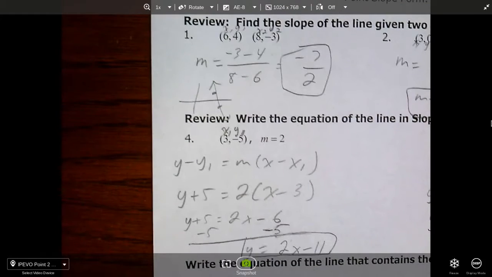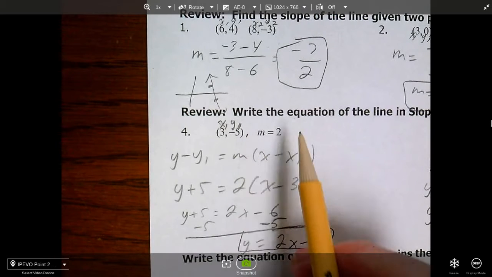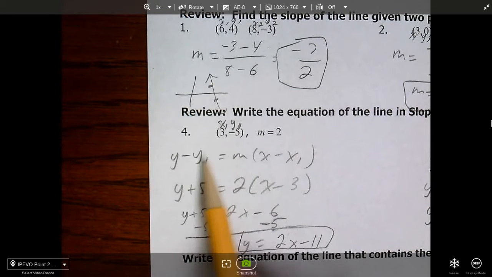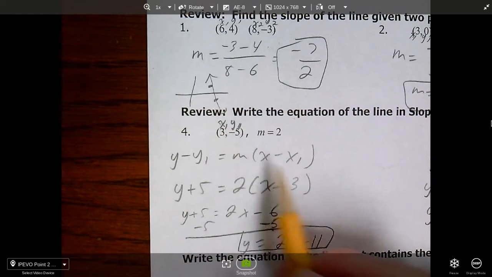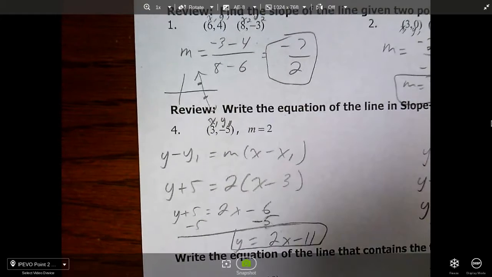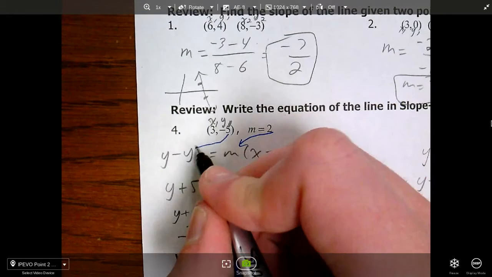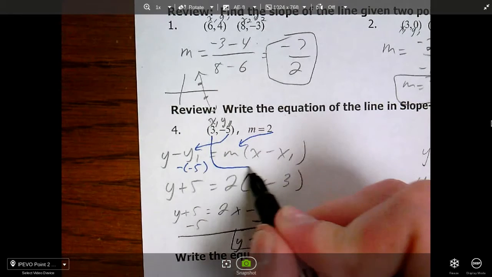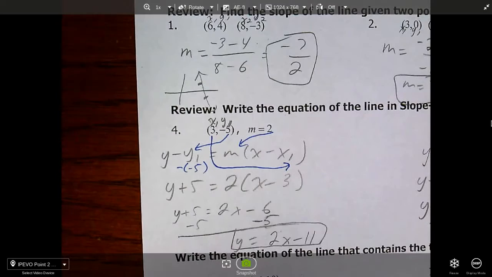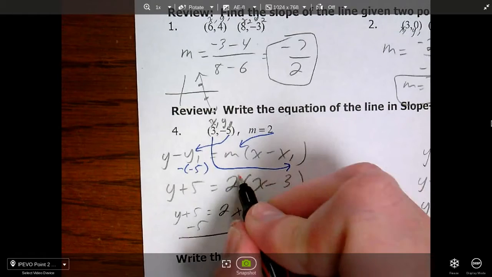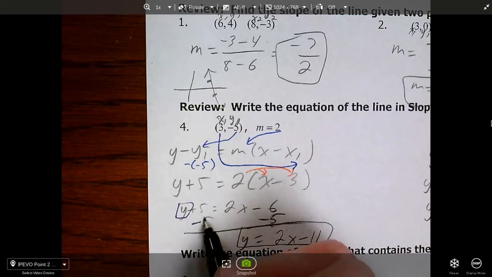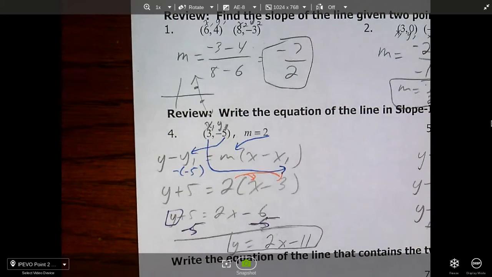Now we're looking at what we did yesterday. You have this point right here, x1, y1, and you know the slope. So we plug into this equation right here, y minus y1 equals m, parentheses x minus x1. So y minus y1, so y minus a negative 5, so plus 5. Our slope is 2. Our y1 is that negative 5 right there, so we get a minus negative 5 or plus 5. And then that 3 takes in our x1, so we get minus 3. Then we distribute. 2 times x is 2x. 2 times negative 3 is negative 6. And then to get y by itself, we subtract that 5 from both sides. And we get y equals 2x minus 11.